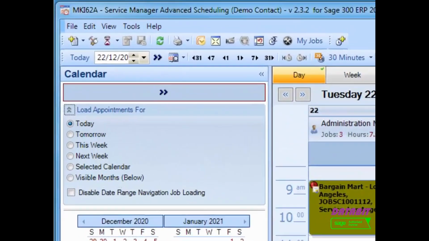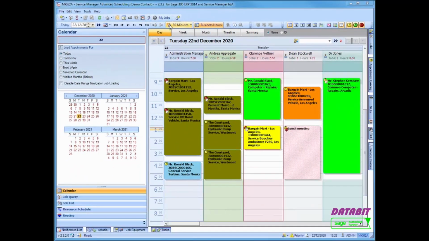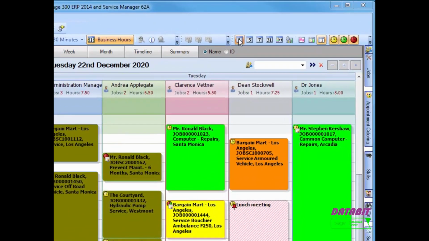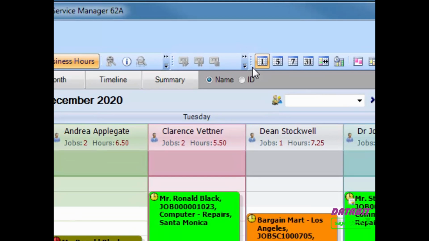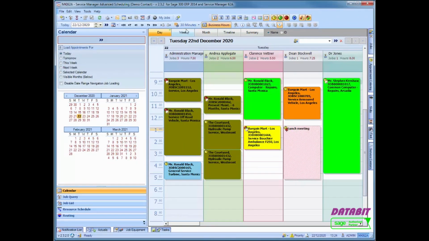There is a wide selection of functions and features available in the menus and toolbars of Advanced Scheduling. Toolbars and icons will hide if not applicable to the view currently used. Hover the mouse over an icon to display the button's description. Individual toolbars can be dragged and dropped to any space of the toolbar window by pointing to the 4 dots on the left end of the toolbar until the 4-headed arrow appears. They can also float by dropping them anywhere within the Advanced Scheduling display or even outside on the PC.